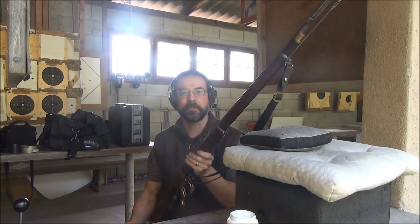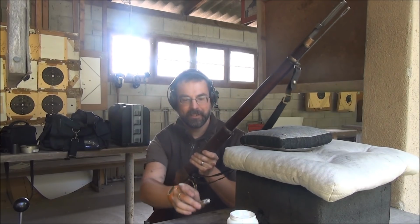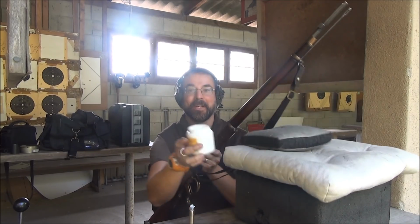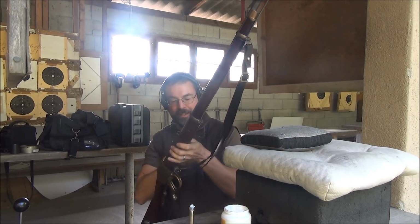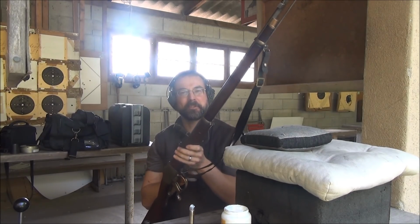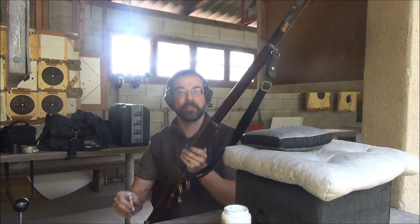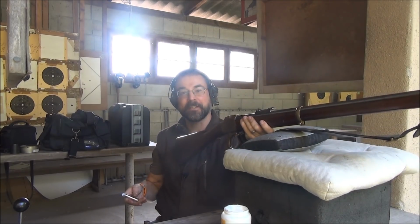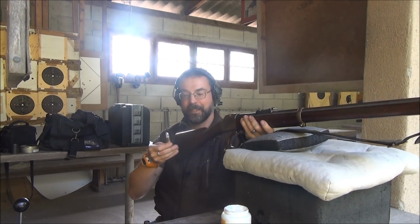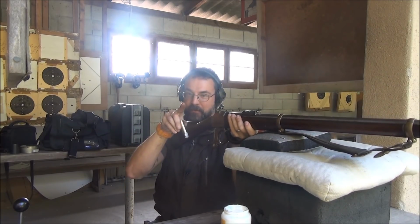Since I'm doing leisurely shooting, I'm dipping the bullets each time in an udder cream. Martini shooters will know this as Udderly Smooth. I believe that's an Australian make. And it keeps the fouling soft. Doesn't matter when you're doing leisurely range shooting. So there you go. That's why these have got funny white stuff on the tip. Stop it.